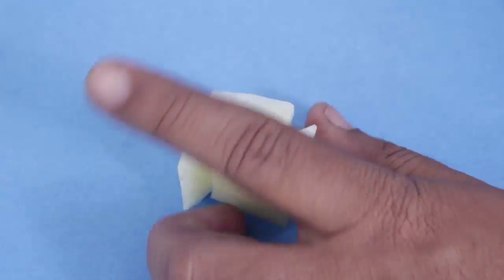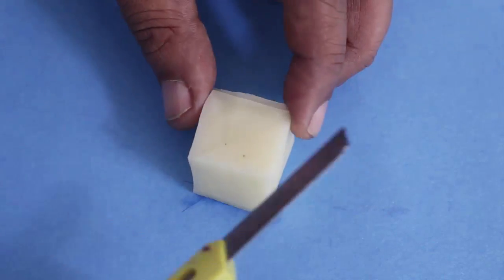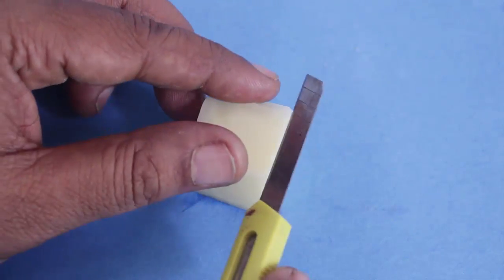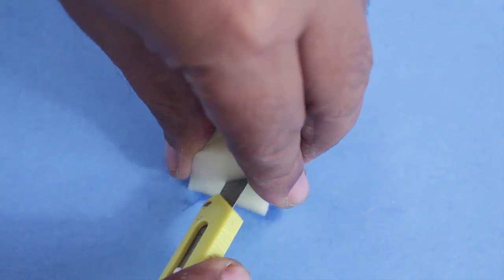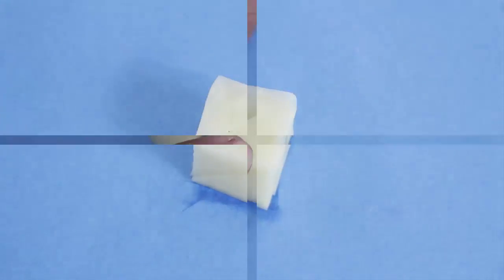And once we are done, we have divided the cube in 6 congruent triangular pyramids. And of course, you can see that each of these will be 1/6 of the volume of the cube. They might not appear equal, but if you make precise cuts in a precise cube, all 6 pyramids will come out equal.